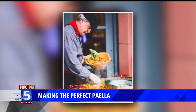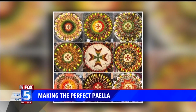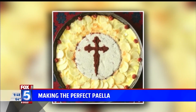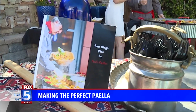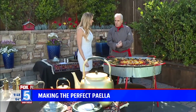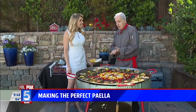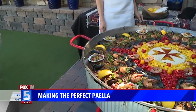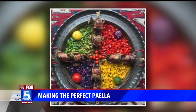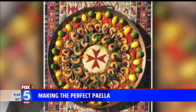Paella really is what's thought of as Spain's most famous dish. It's actually Valencian though, it's not Spanish. Paella means pan, it comes from Latin patella, and it's basically a way of cooking a lot of food fast for the guys in the field so they can eat and get back to work. The original wouldn't have all these ingredients. It probably would have had nothing more than rice, salt, water, snails, and maybe some field mice. Snails? Yeah. Gross. Okay. Today you'll still find it in a paella valenciana, a real one. It will have rabbit, snails, pork, and chicken and various vegetables. Okay, so I like this one a lot better. This is a bipolar. Shrimp and some scallops and some stuff that I'm used to seeing here.